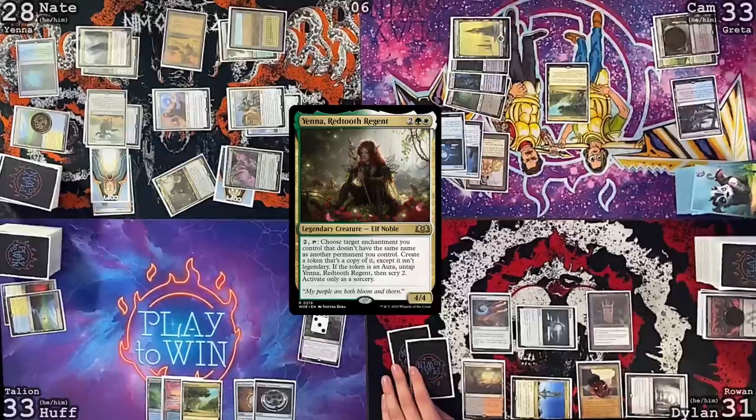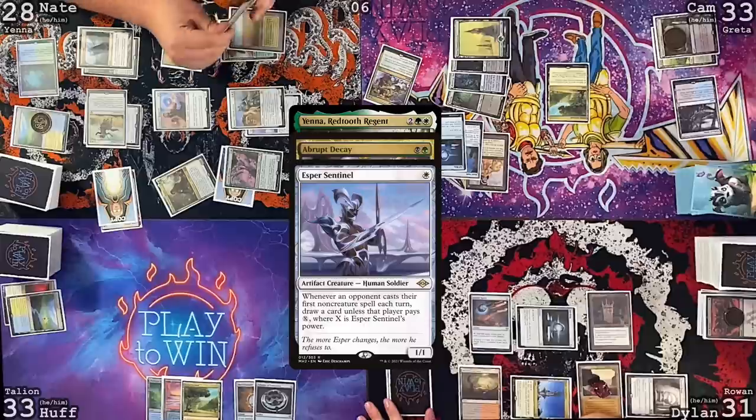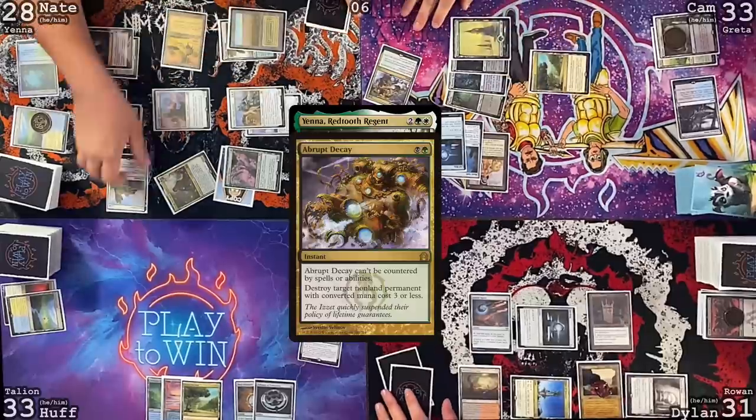I will, in response to the activated ability, Abrupt Decay the Stony Silence. May I draw a card? You may not draw a card. Okay, yeah, that's fine. Passing turn.